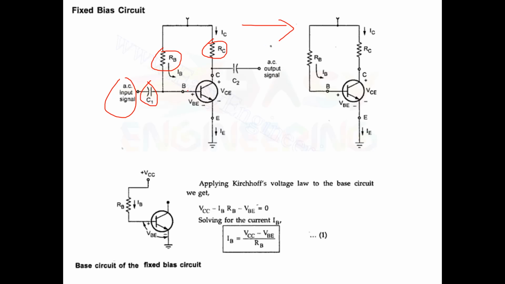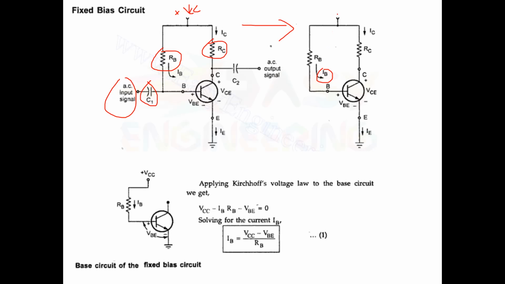It means the base input is taken from the DC only. Where is the DC? From here, this is VCC. This VCC is a DC power supply. When you want to observe the DC biasing, you have to open the input for the AC, so that no AC input is impacting the conduction of the transistor, only the DC voltage drawn from VCC. That is the intention. Then the current passing through the base terminal is IB.